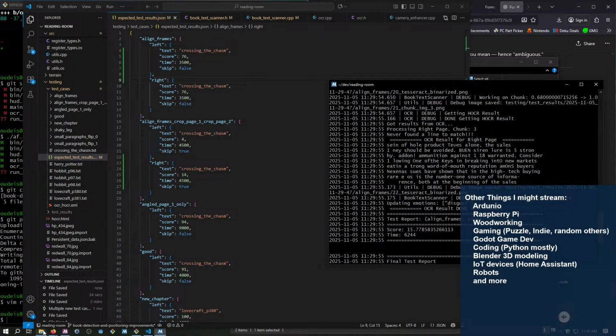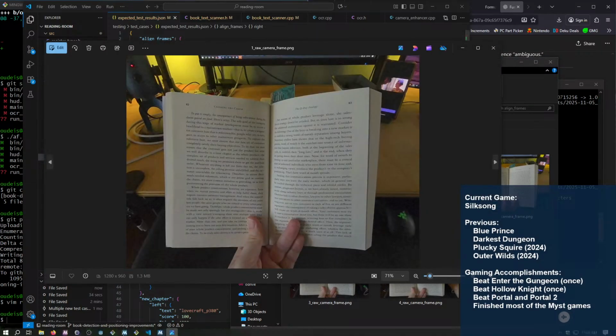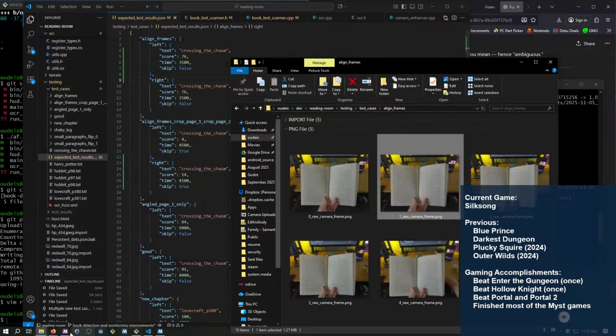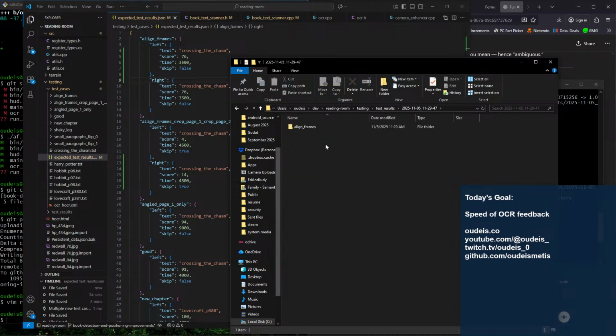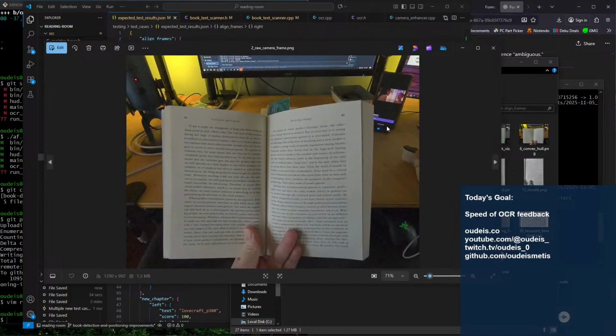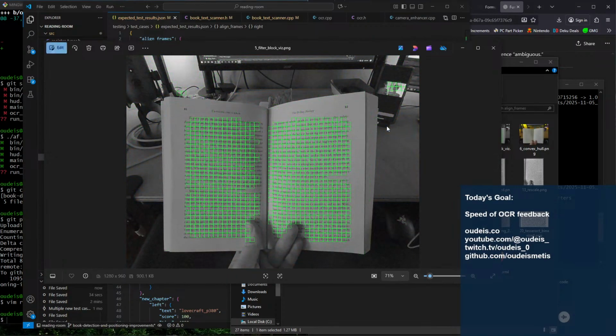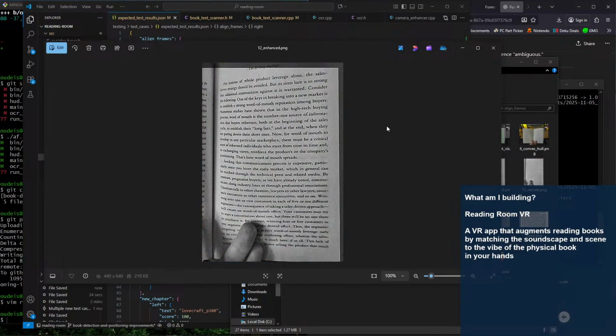The thing is, this is our input. Actually, let me see the result. So it goes to the right. So this is going to OCR pretty well.